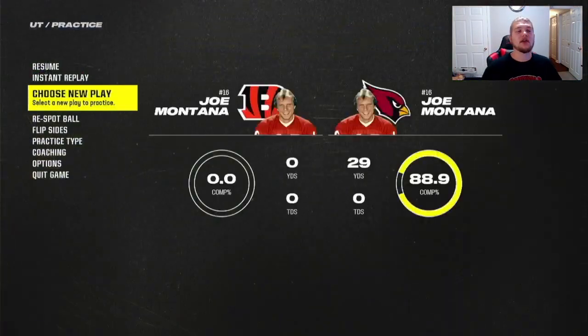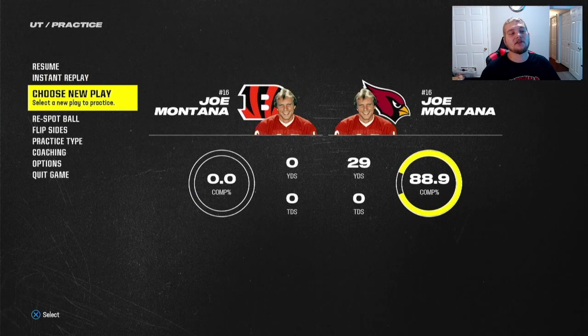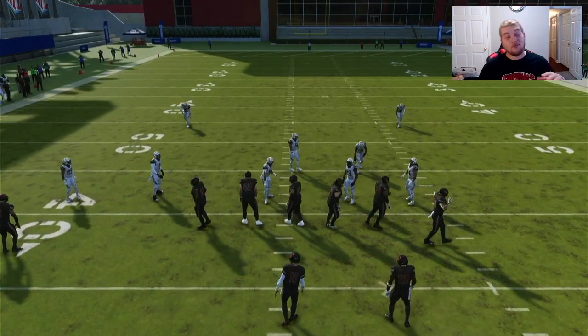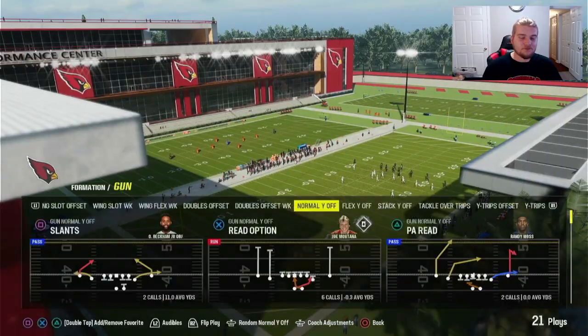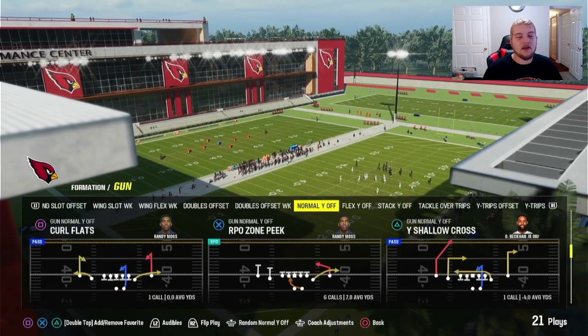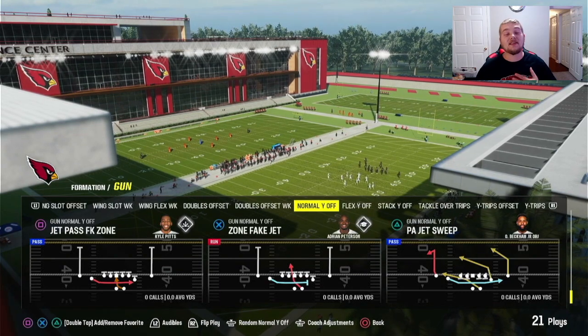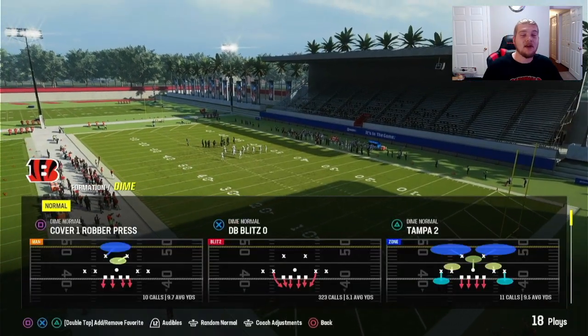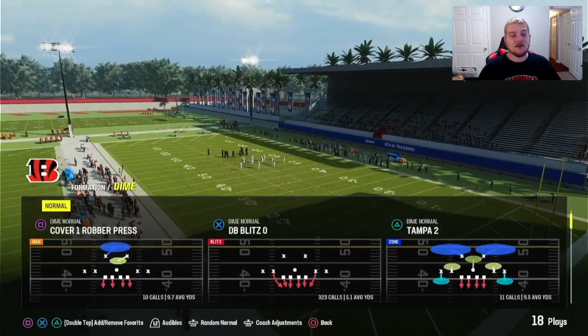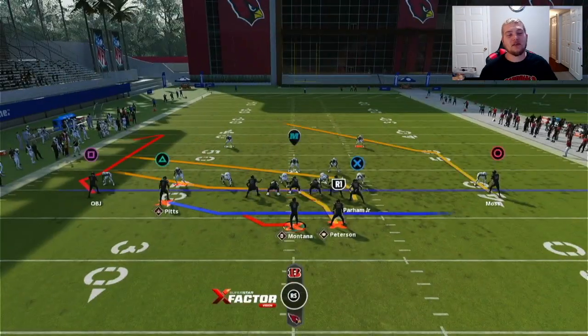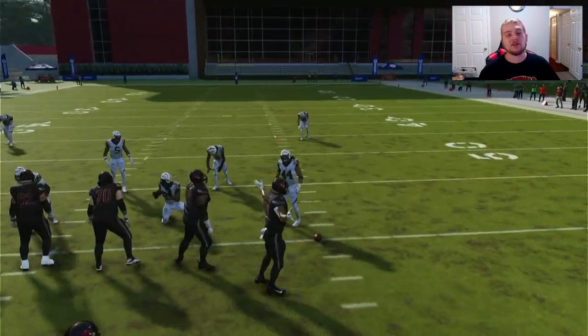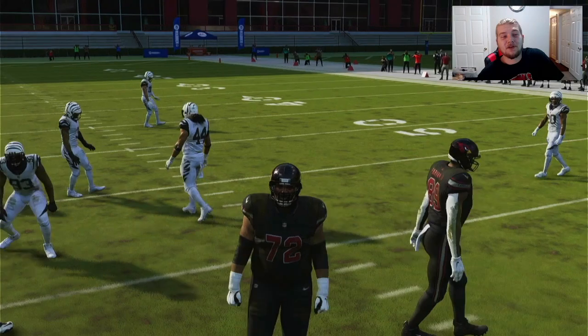And one other play that I think is actually very good. Some people might think I'm crazy for this, because this is a completely stock play. You can't do anything unique with it at all. But the play itself is unique. We have the PA jet touch pass. And here, I'll show you guys just against man coverage. This is actually really good. This is a really good pass play.